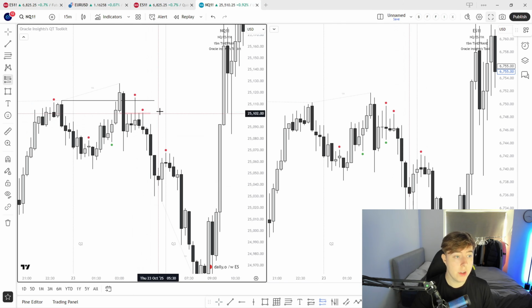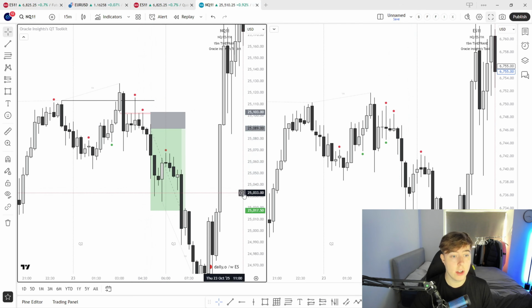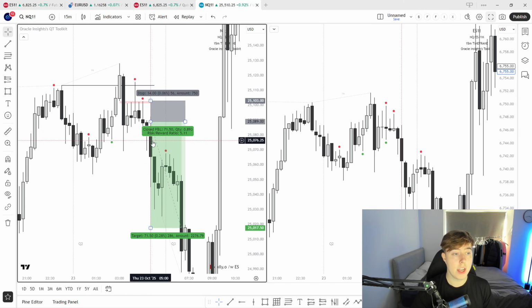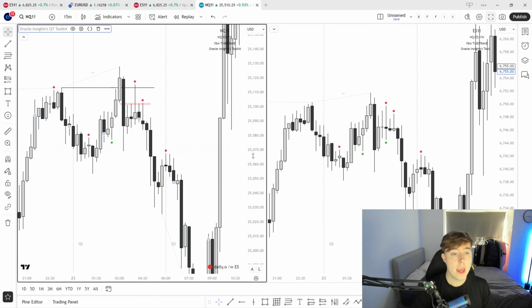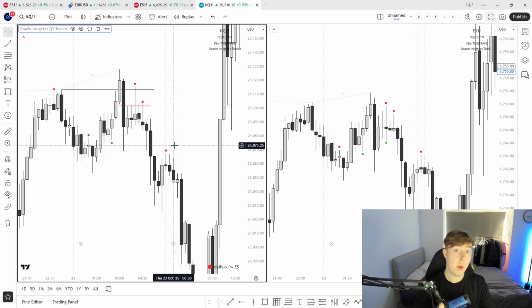But again, if you don't feel comfortable doing that, wait for this candle to close and enter off candle number 4, stop on the PSP high. Again, still nice RR as you can see. So candle 1, candle 2, the PSP, candle 3, boom, the formation's there. We know it's a precision swing point now. Entry off candle 4, stop on the PSP high, and as you can see, very, very nice. But the thing is, sometimes if you don't enter off candle number 3, then the candle 4 entry can be quite a lot lower down. So if you want to take the risk, you can enter on candle number 3 if you're truly confident price is actually going to begin dropping lower.